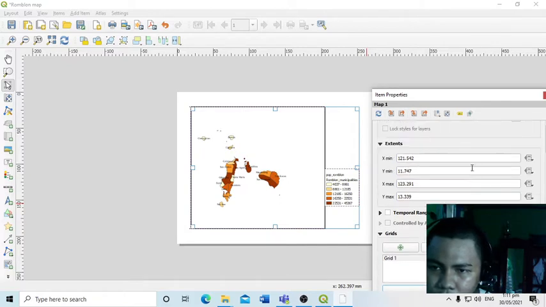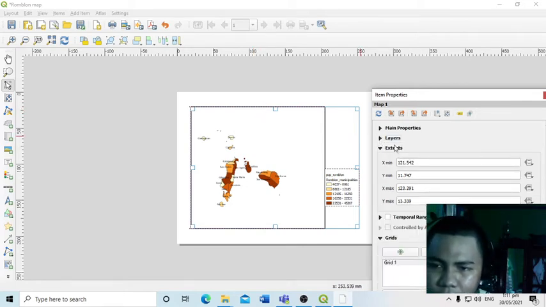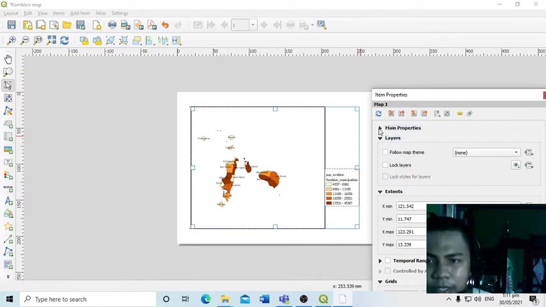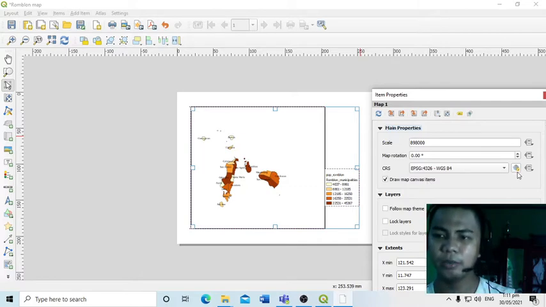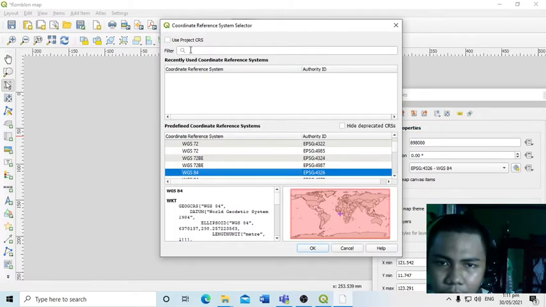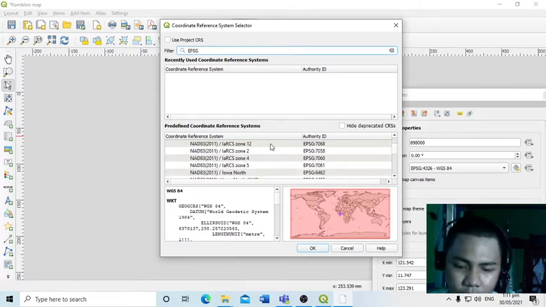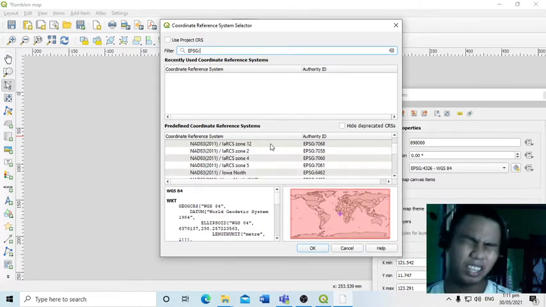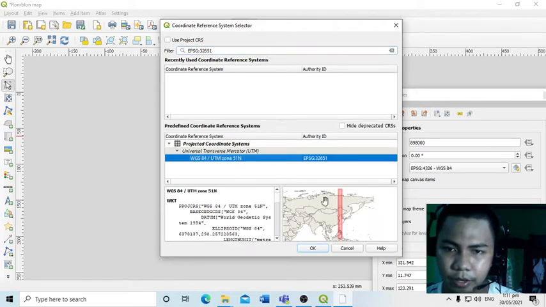Okay, so as you can see, the coordinates here didn't appear since our CRS here didn't match our CRS in our map. So in our CRS here, we look for our CRS that we input earlier, so 32651.